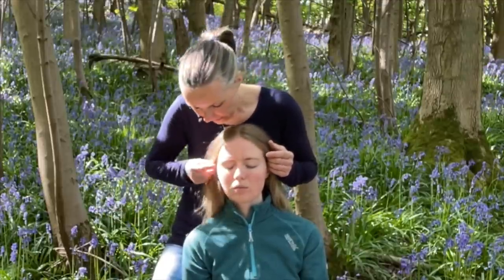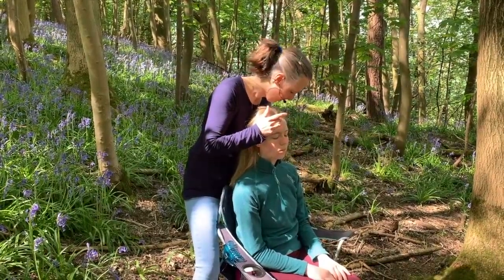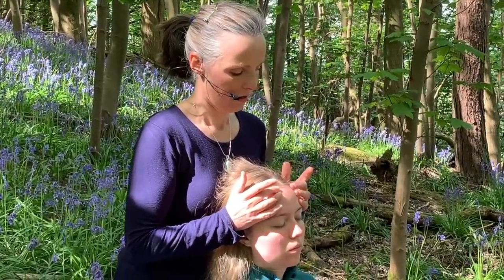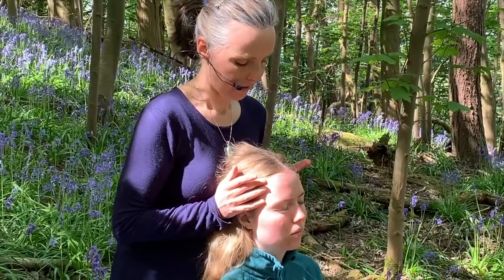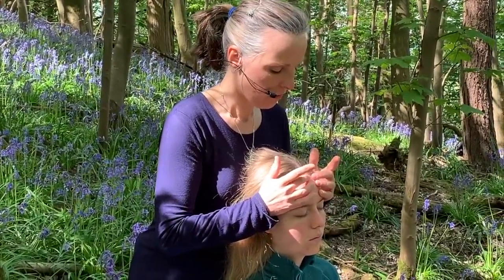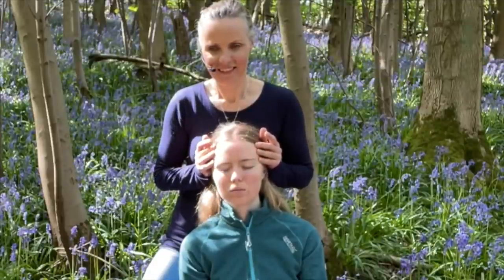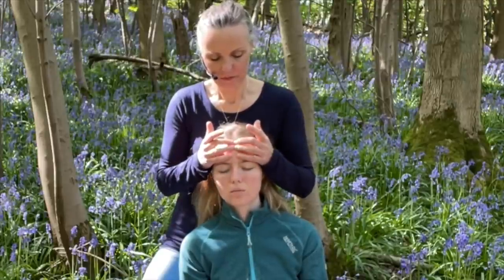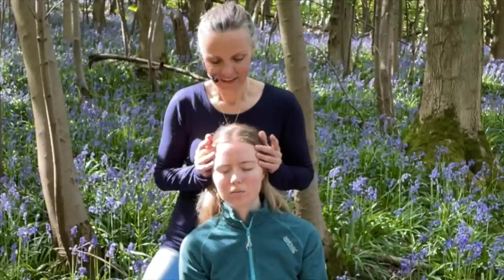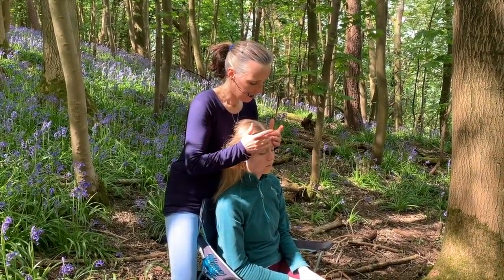And now working with three fingers again from the center line away along the forehead, using the pads of my fingers into the hair, and repeating the action from the center, coming out. And once more. Very gently clearing that line.